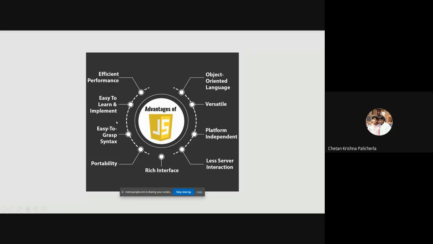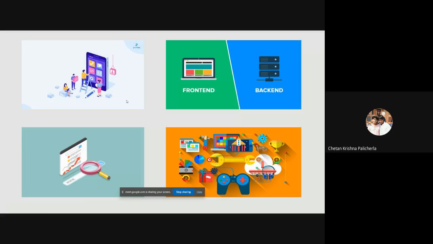So the syntax, like Arjun told about Python, JavaScript syntax is also very easy to understand, very easy to implement, and it is efficient. Again, as I told you, it is used in web development, app development, and game development, and it is used in both front end and back end. Front end is the things that you see, the designs, the placements, and everything. And the backend is the server side where the data is handled, where the requests are handled, and all the stuff. And gaming too.